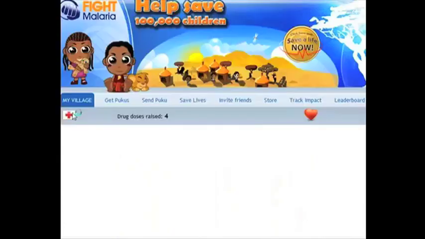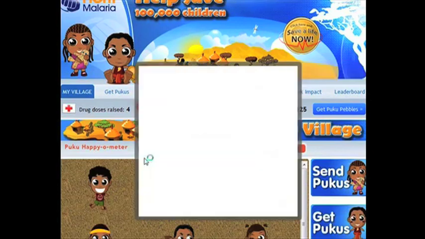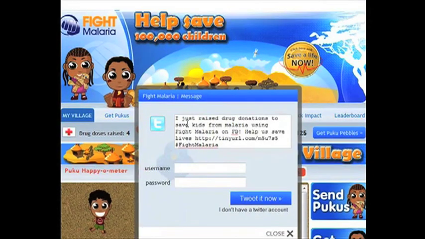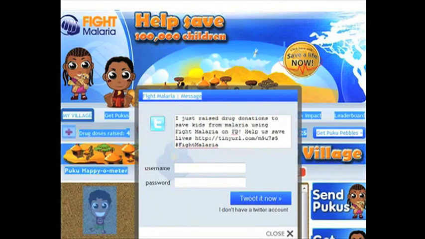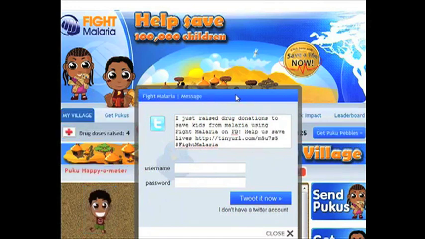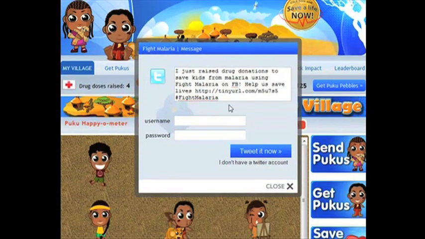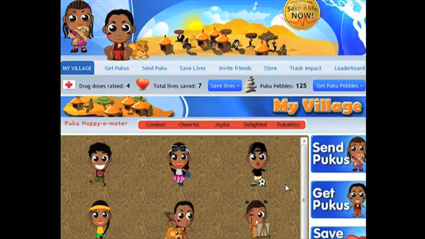So the other part to this, once you can get those, is one of the viral mechanisms: you can actually publish to your Twitter account, if you have one. Look at this. You just put in your username and password, and then that would be automatically published. So it'll be a tweet. I do have one, and I'd love to use it now, but I don't want to write my password in front of everyone using the screen. So I'm going to hit close. Fair enough.